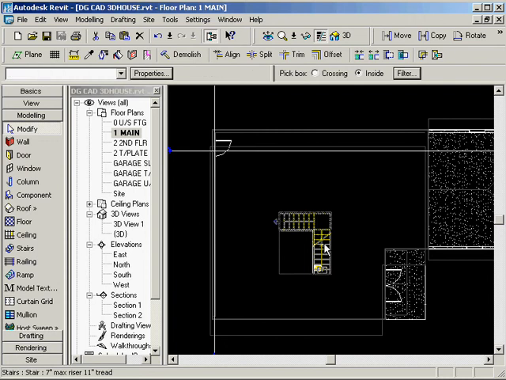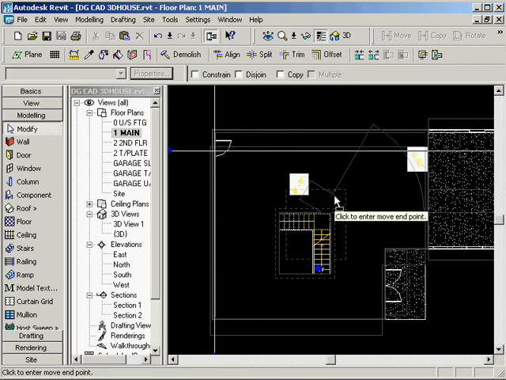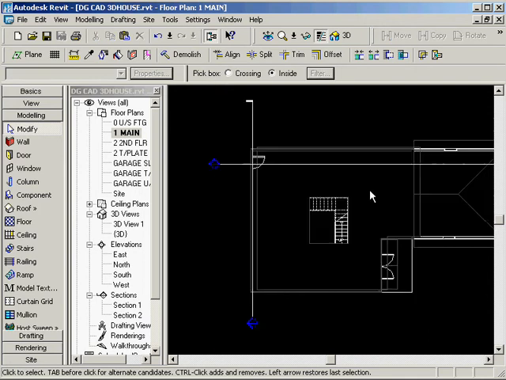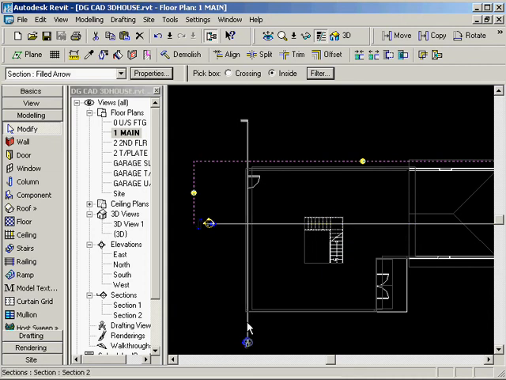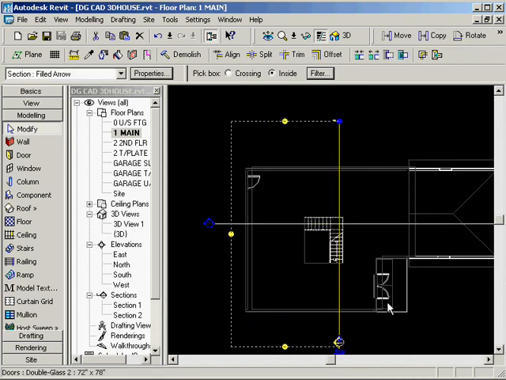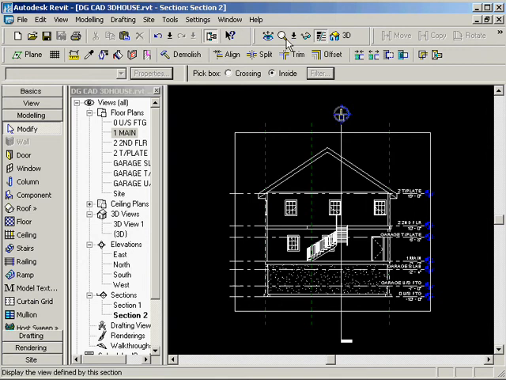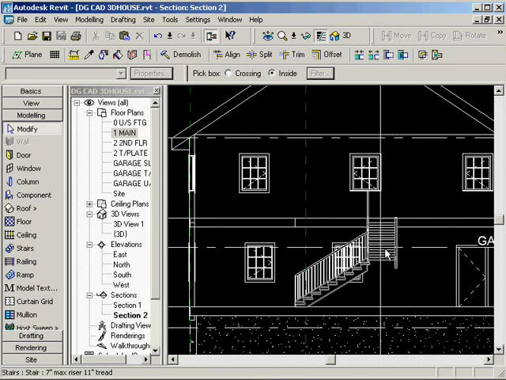So now that I've locked that in, and we can do that with more than just stairs, click on that stair, not the railing, but the stair, and say move, and then pick that and maybe move that stair over to there, and of course the hole in the opening will follow that. I'm going to take my section now, for instance, and pull that down to there. Maybe take this section, move it into there, and double click on my section here. Let's see what it's going to do for my stair. There's my cross section. And there's my stair going right up in through there.